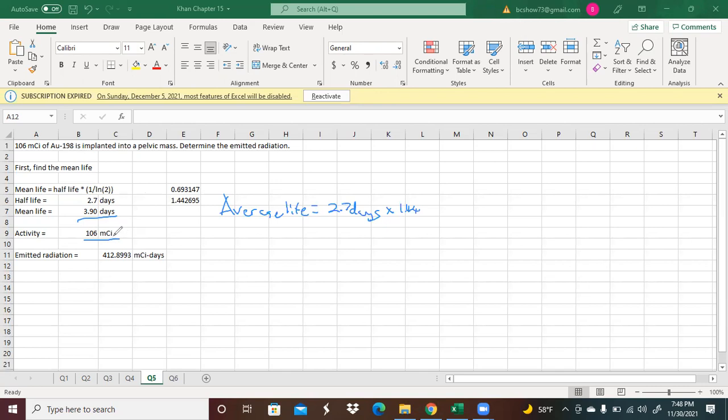You've got the activity that they were implanted in. So if you take the activity at the implant time and you take the mean life that was given, this is the value that you get when you multiply both of those two together. I think it's a little off from what you actually see because I think the answers are actually posted along with this. But I think the values here are a little bit more exact than what's there.